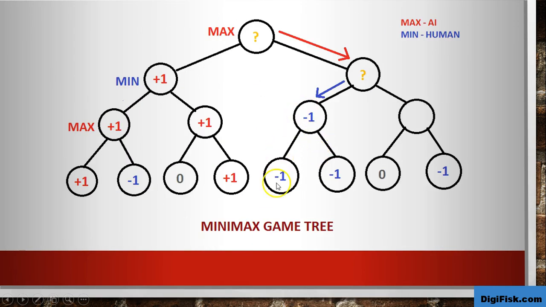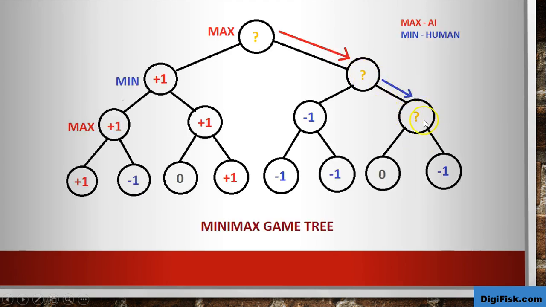So right now our max node has two values to choose from, -1 and -1. Since both are the same, it actually has no choice, so it's going to choose -1 by default. Okay, so this is filled. Now, what if our min node actually chose the right one, this particular one? This is also a question mark, and this particular max node also has two values to choose from. So let's go for that. There you go. 0 and -1. As you know, 0 is greater than -1. So our max node is obviously going to choose 0. So this is going to be filled with 0.